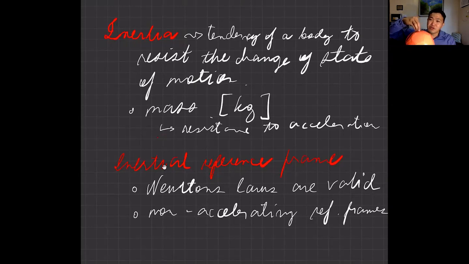Okay? But we know for a fact that the Earth is orbiting or revolving around the sun. So we are rotating, we are revolving, and the whole solar system is revolving around the Milky Way galaxy. So nothing is at rest, really, right? But to study Newton's law, you have to assume something is at rest or something is moving with constant velocity. That is your reference. That is your inertial reference frame.